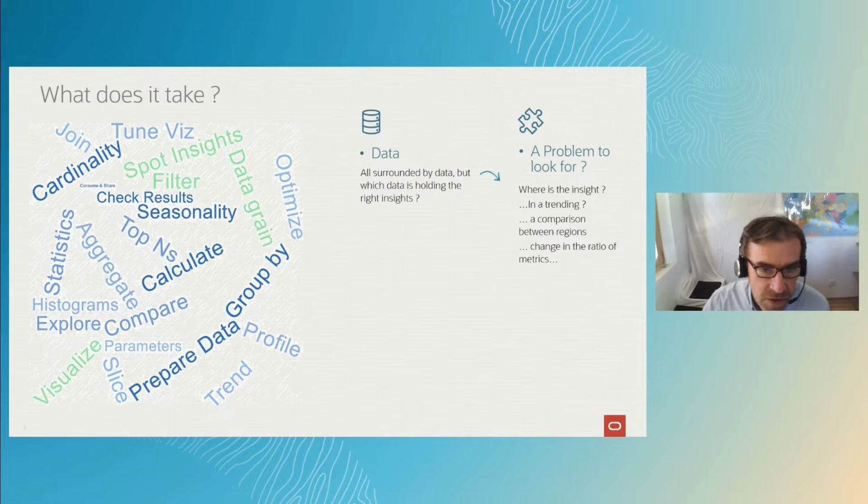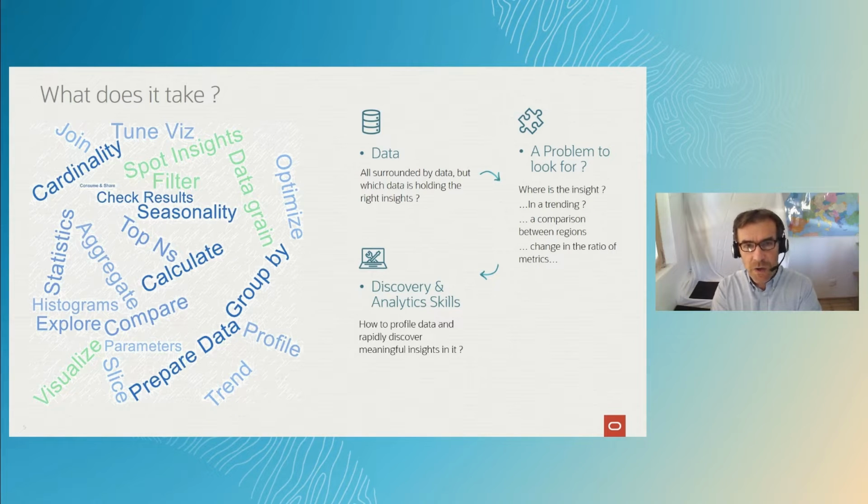And even if we know all of this, even if we know what we're looking for, how do we accomplish this in the analytics product? Not just Oracle Analytics, just any analytics product. How do we run all the necessary calculations? How do we compute all of this data transformation? How do we explore the data in a fluent manner quickly to find where the most interesting insights reside? And most importantly, how do we scale this across our organization, across the entire enterprise, across all the business analysts in a collaborative manner? How do we do this? This is not simple and requires a lot of technical skills.